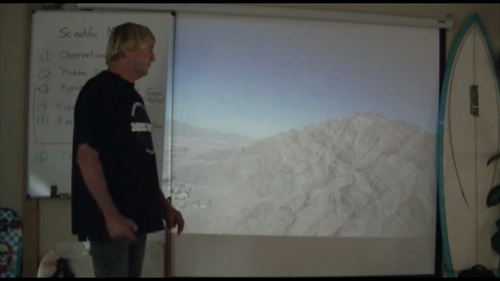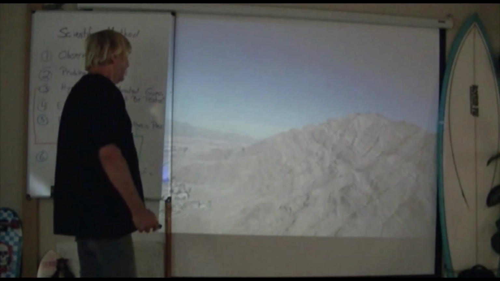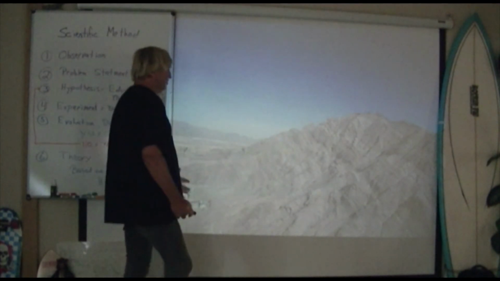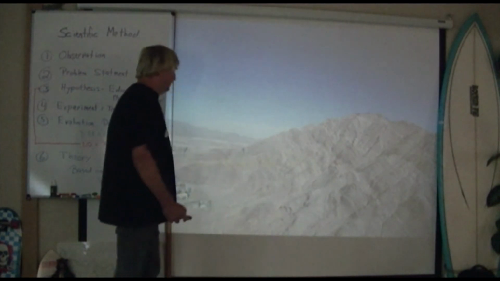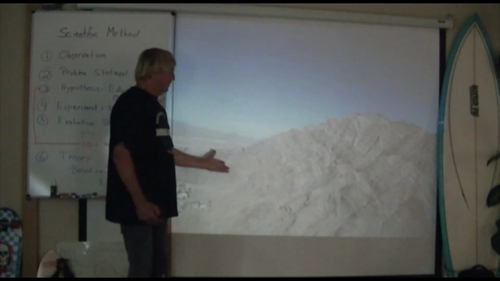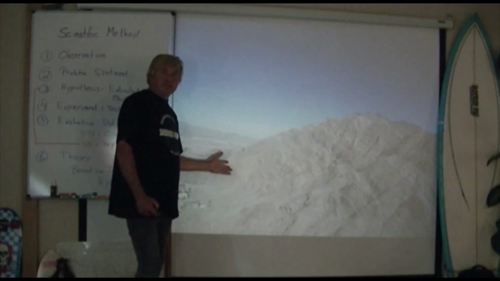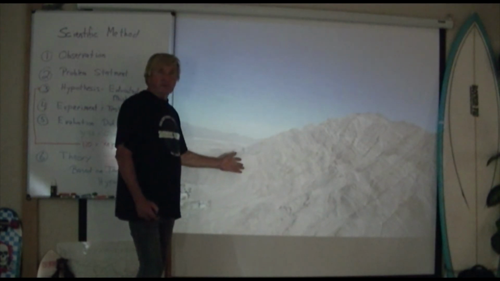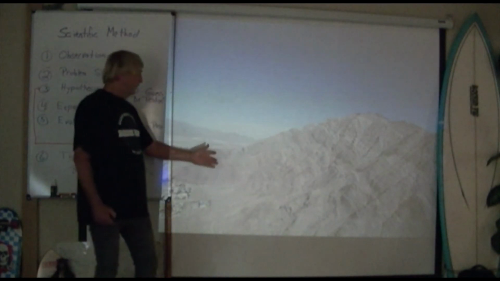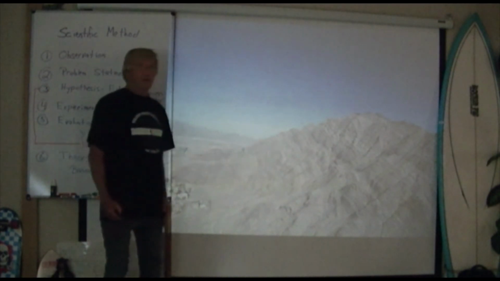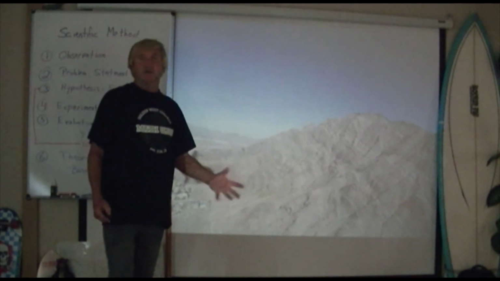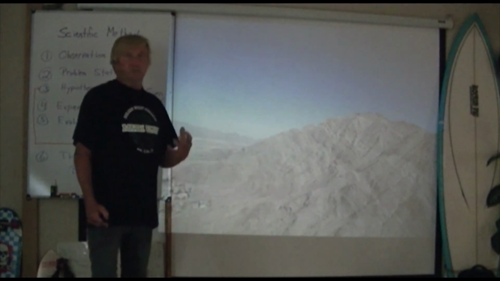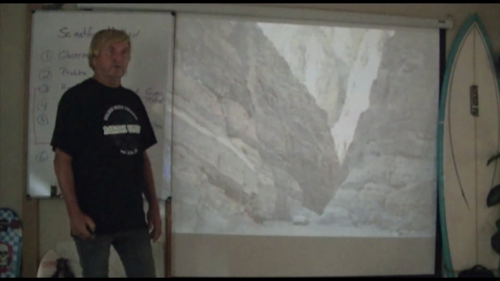This is actually just east of Las Vegas, Nevada. This is a mountain range called Frenchman Mountain. And here are these sedimentary rocks, the same sequence. At the bottom, you find the Tapeats Sandstone, which represents the beach. Then you find the Bright Angel Shale, which represents the tidal flat. And further up, you find the Muav Limestone, which represents the deep ocean. So we see this sequence repeated throughout the world. And this is why sedimentary rocks are really important.